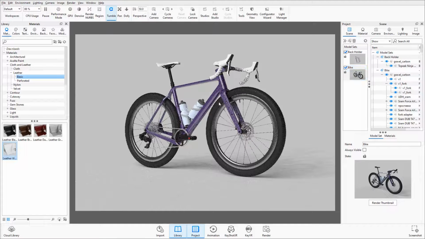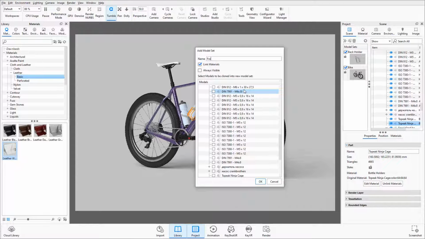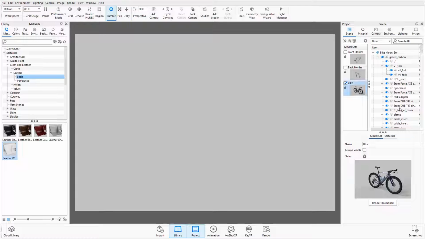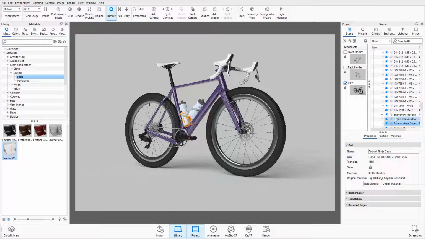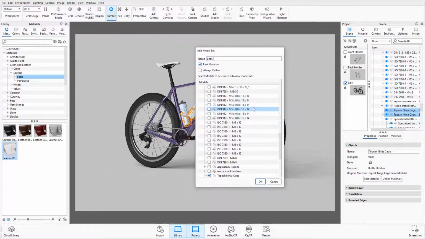So as we've got a couple to create, just toggle that bike back on and I can do the same for the rest. So here I can say I want to have the front holder as well. Now a final option for the holders is maybe to have both of them displayed. So I can again bring that bike back in, select them so it locates it in the scene tree, select both holders and create that model set. The key is also to keep the link materials ticked, especially as these are multi-materials. If you unchecked that box, it would duplicate all the materials in your list, and therefore when you came to the configurator, there'd be more options for the customer to change.